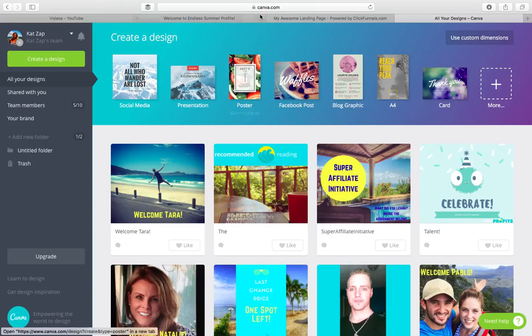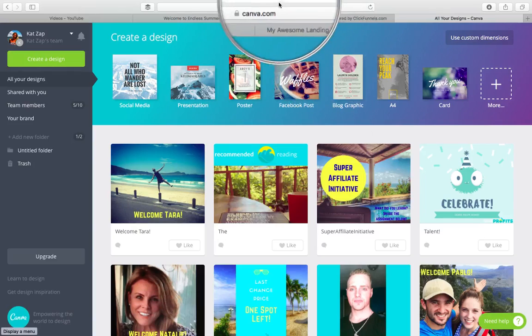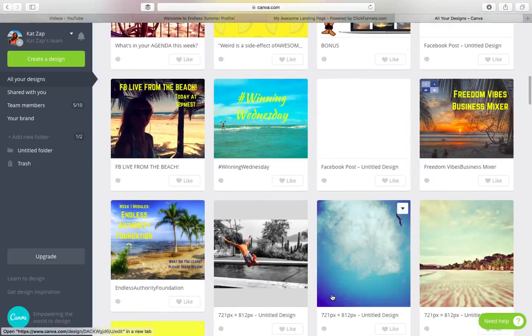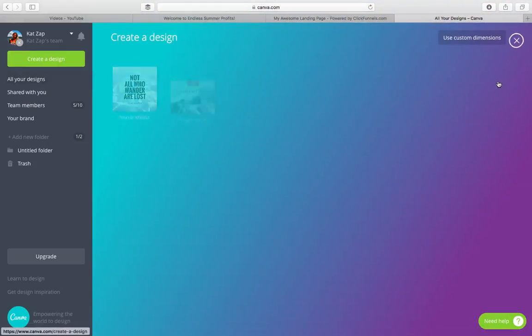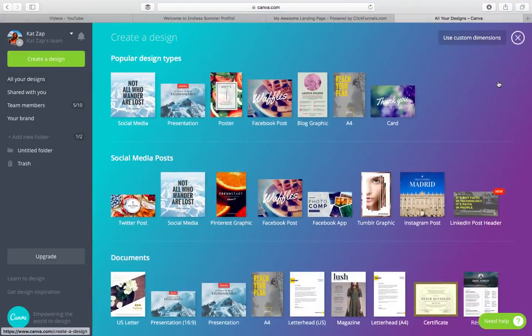So canva.com is a site where you can create your own designs and you can start a free profile. So just go to canva.com and start up a free profile, and then pretty much here, as you can see, I'm kind of obsessed with making images. So in here what you can do is create a design, and they already have dimensions put in here for different kinds of posts.